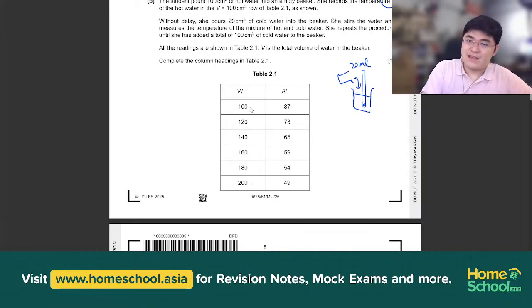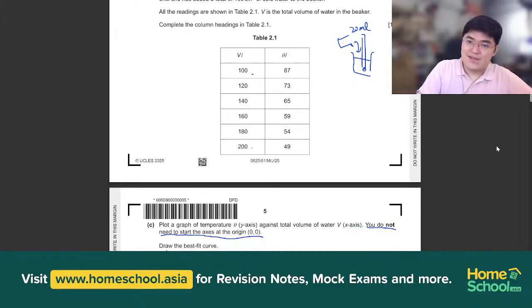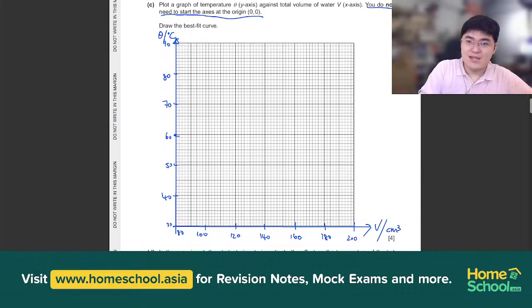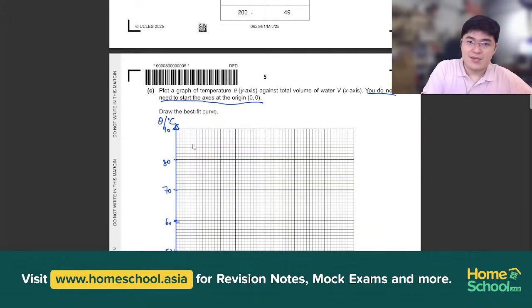So at 100 ml, which is right here, the temperature is 87 degrees Celsius. Each of these little boxes, one marking over here, is 1 degree Celsius. So 90, 89, 88, 87, 87 is right here. Of course, please remember when you're plotting the graph, each of these little squares should be as small as possible and very nicely defined. So let's move on to the second one.